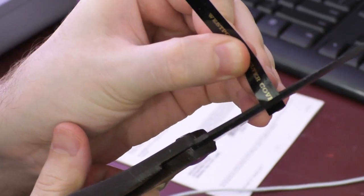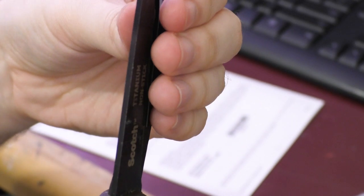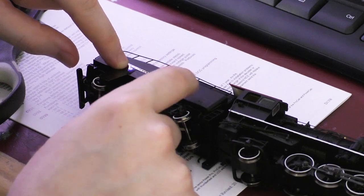The final step is lettering the model. I haven't decided whether I want to permanently letter this as Susquehanna number 142 or letter it as a Westport Shelter Cove engine, so for now I'm going to make some temporary lettering using an electronic label maker. This is a Brother P-Touch label maker, which has all kinds of options for different fonts, styles, and sizes of text. I'm using a gold-on-black label tape cartridge from ptouchdirect.com — they have a much better selection and better prices than Brother's own cartridges, so I highly recommend them. Once I've figured out the right font size, I print the label, then use scissors to cut away the excess as closely around the lettering as possible, to hide the edge of the label since it's much glossier than the surrounding paint and clear coats won't stick to these labels. To apply them, I peel off the backing, stick it to a scrap piece, and use that to position it on the model — this is easier to do with tweezers or needle-nose pliers than by hand.